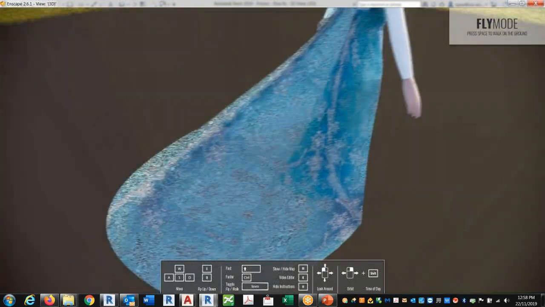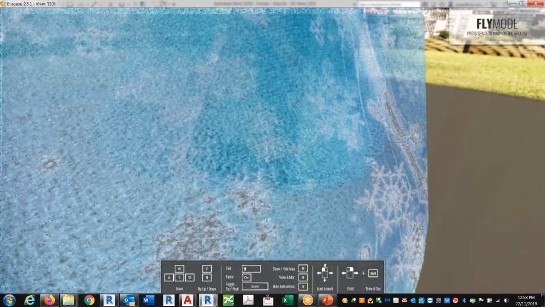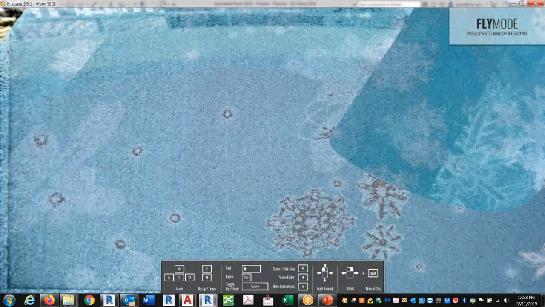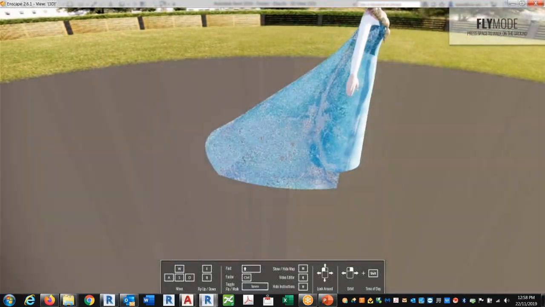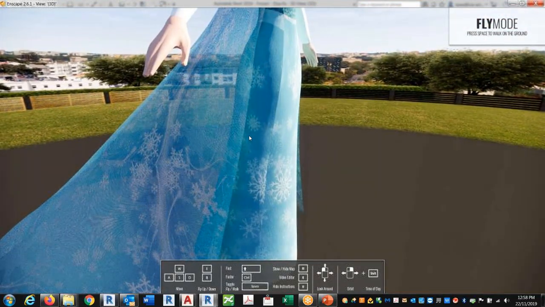But the rest is okay, right? You can model it to heart's content, but just keep in mind, this transparency sometimes looks good for the fabric, but it stretches. That's the problem. Enscape can't solve that. I don't think Revit can solve it. That's the limitation that we're dealing with. All right, any questions so far?